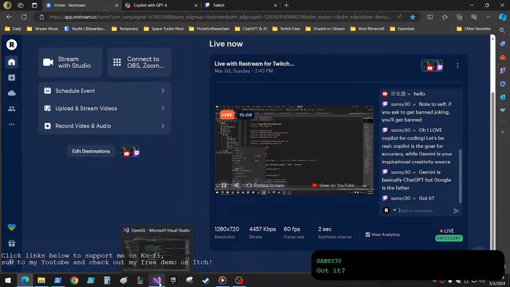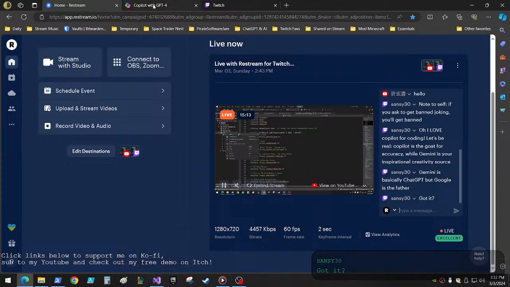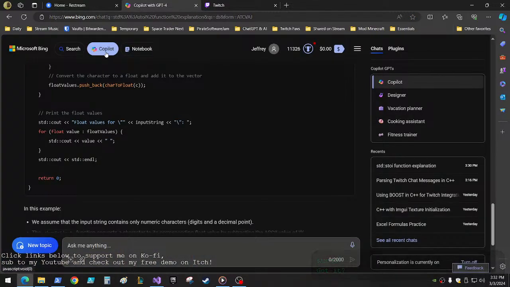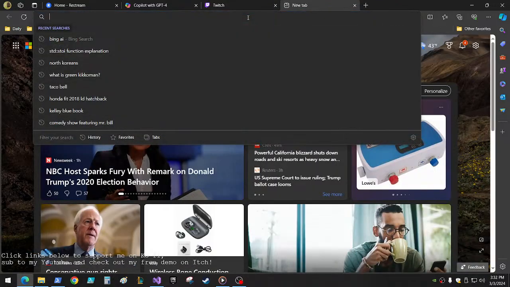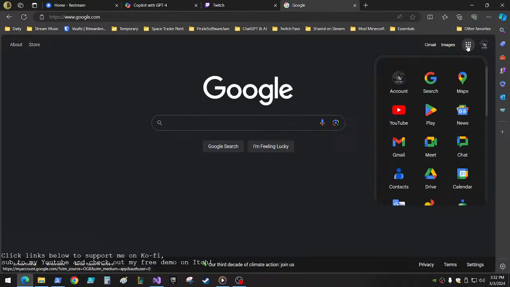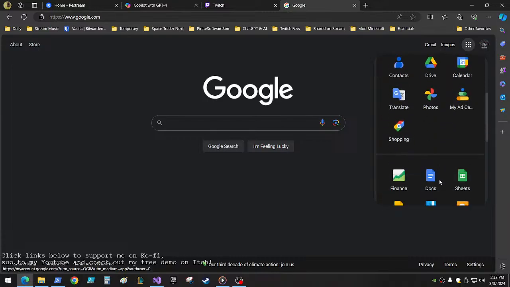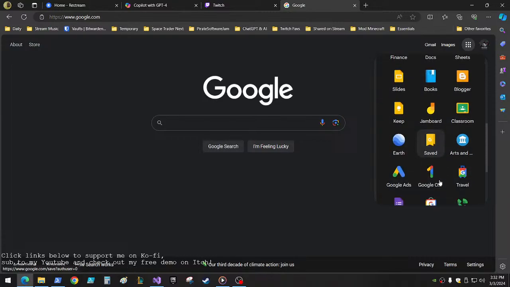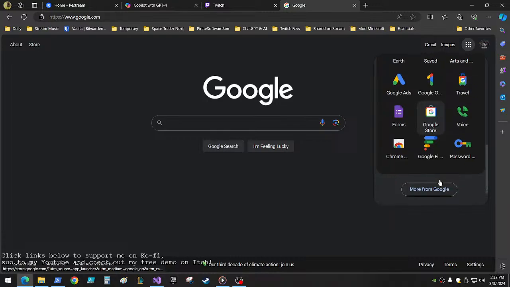Gemini is basically ChatGPT, but Google is the father. Oh, is it? So how could this is Copilot? Oh, this is Bing. Where's it at on Google? Gemini? I don't see Gemini. Excuse me. I don't see Gemini. Huh.